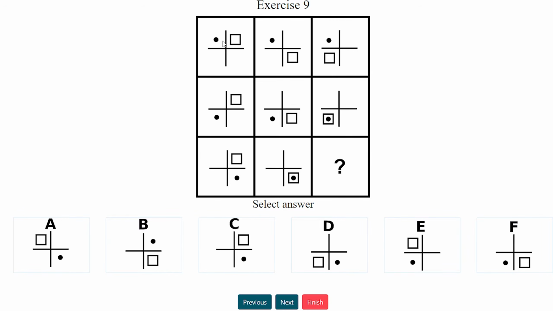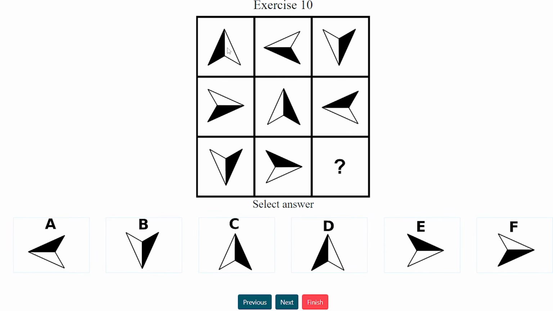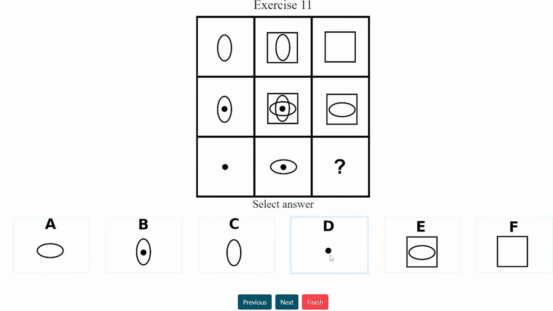Right. Okay. So this box is rotating. So the dot stays in the same position, but the box rotates. So the dot is in the bottom right, which means the box is moving clockwise, which means it's D. Super simple. Okay, that is a counterclockwise turn. This is a counterclockwise turn. That is a counterclockwise turn, so it's going to be facing up with the shadow on the left, which means that's D. Super easy.